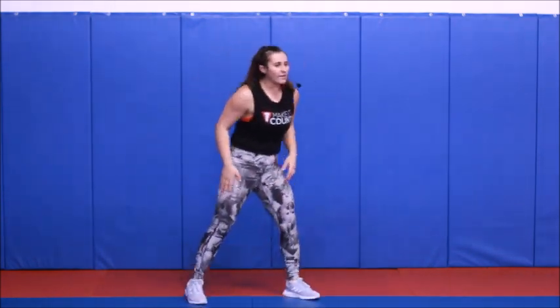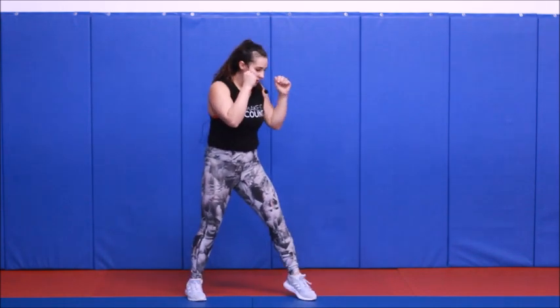Good, hands at your shins, get your stance. Power leg in the back, hands up at your cheekbones, elbows in tight, and bounce it out. Switch stance. Switch. Switch. Switch. Good. All right. In your stance, let's just pop out a few jabs.